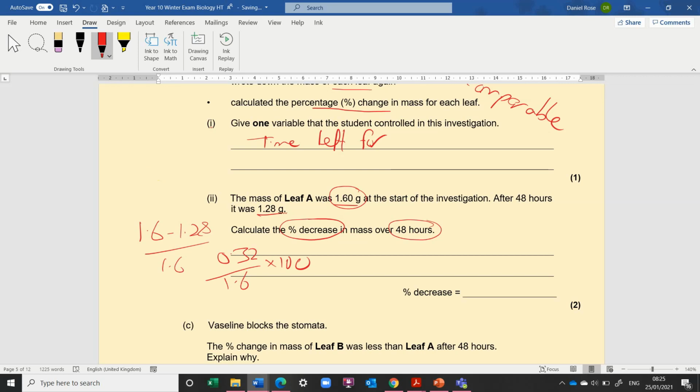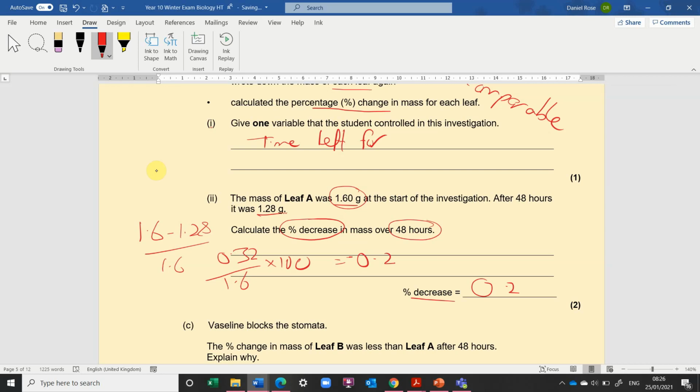And whilst I grab my calculator, you probably already worked it out, equals 0.2. Now the question is, do I do a negative symbol here or not? Well, it's already said decrease, so that's okay. So 0.2 would be absolutely fine. Had it just said a percentage change rather than decrease, then I would have needed to put a negative symbol in there at the beginning. So just think through that a little bit.